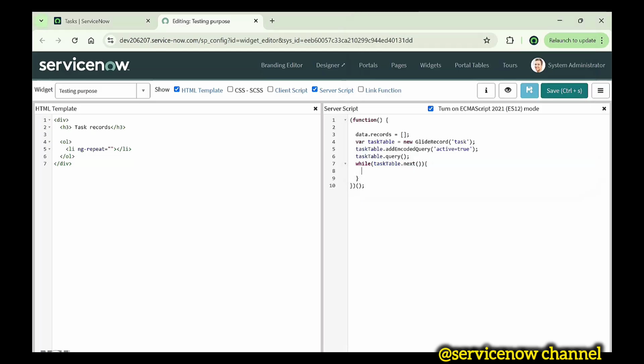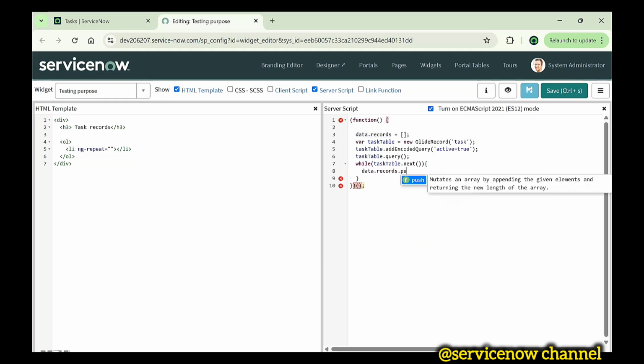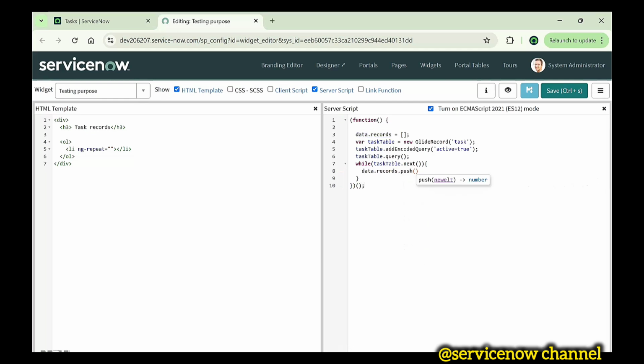For that we have defined the array, and we need to store all these values in the array. Push means it takes the value and pushes it into the array. That is the purpose of push.